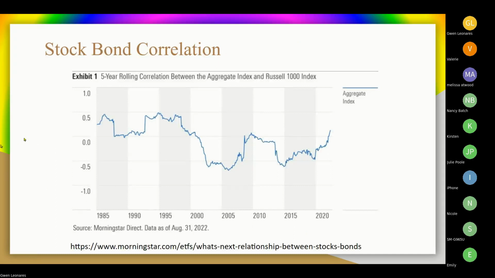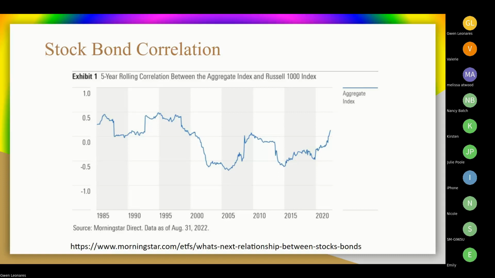Okay, so here's another little thing, and this is mainly a discussion thing, but stocks and bonds, people say they're not correlated. And so usually that's why the portfolios have stocks and bonds. So if bonds go up, it might be stocks going down. If stocks go up, your bonds might go down. And so you balance it out that way. But apparently, historically, they weren't correlated.